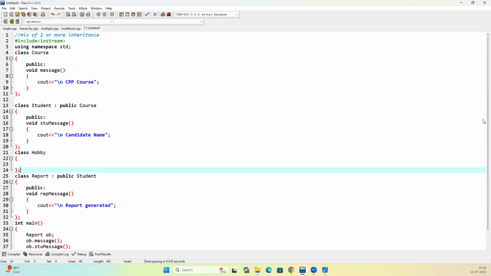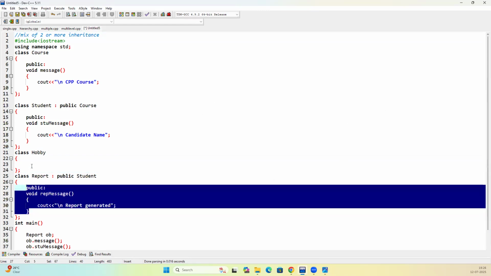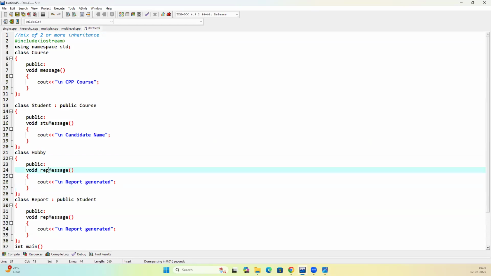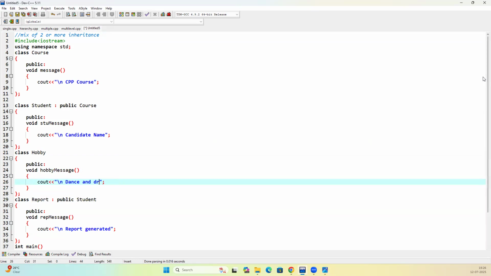Okay, in this what I'll do, something like this. Okay, so this is an independent class. If you see, actually we had already multi-level. Course is there, student is inheriting from course, report is inheriting from student, already multi-level is there.